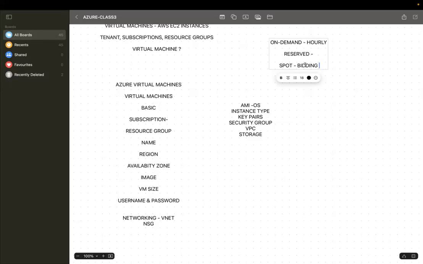Generally for these spot instances, the price will be very cheap when compared to on-demand and reserved instances. So people bid some price, like per 1 hour. If I bid like 0.3 cents, I'll get that hardware, and they'll allocate that hardware for me when I create a virtual machine. And tomorrow, if someone bids 4 cents per hour, my instance will be terminated and my hardware will be allocated to the person who bids more than me. So that is called a spot instance.